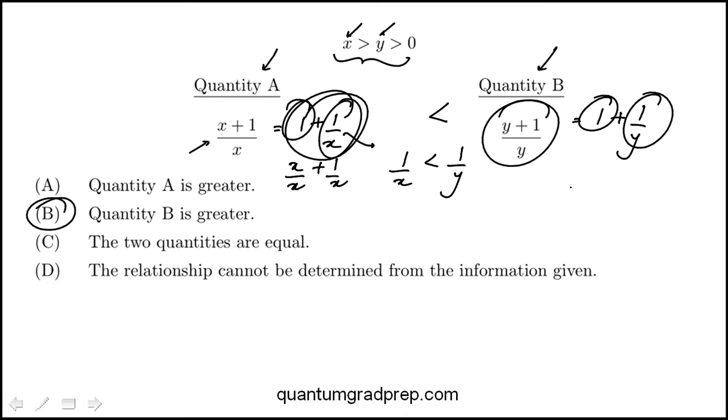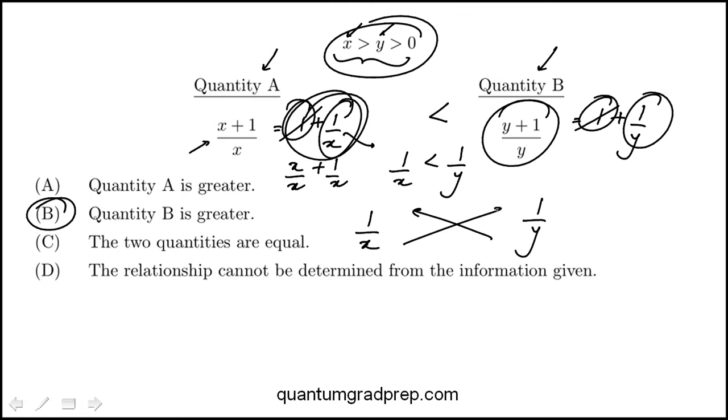Now, you could certainly do other operations like moving terms around. For example, you could subtract 1 from both sides, so your new quantities become 1 over x, 1 over y. We note that both of them are positive, so we can actually do this cross multiplication. So quantity A becomes y, quantity B becomes x. Remember that the actual quantities here are different, but their relative values or comparison is the important part. And now that we know x is greater than y, again, that tells me the answer is B.